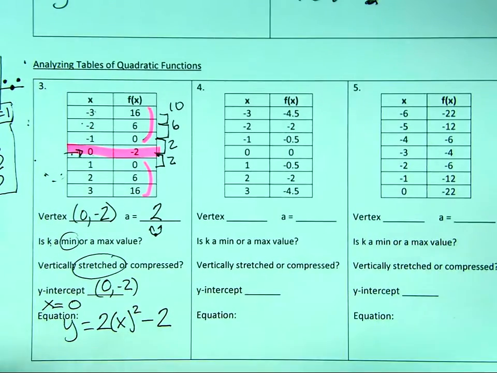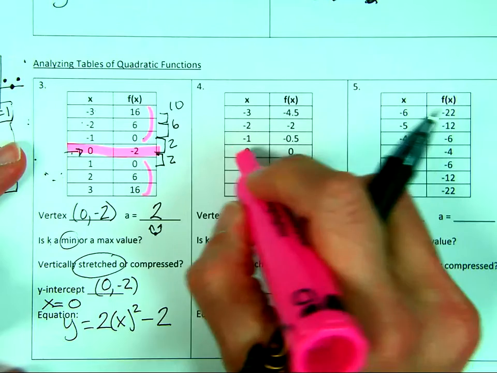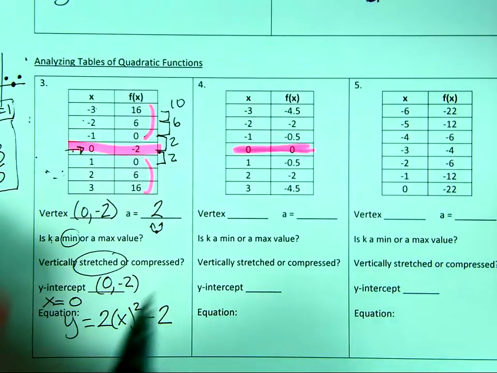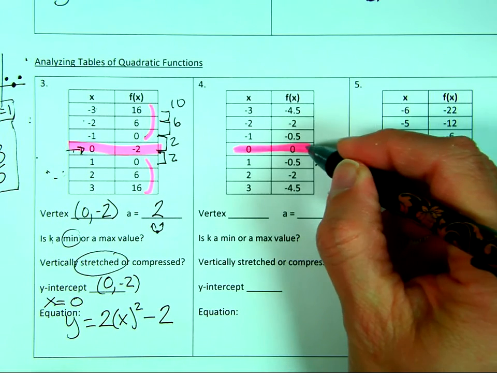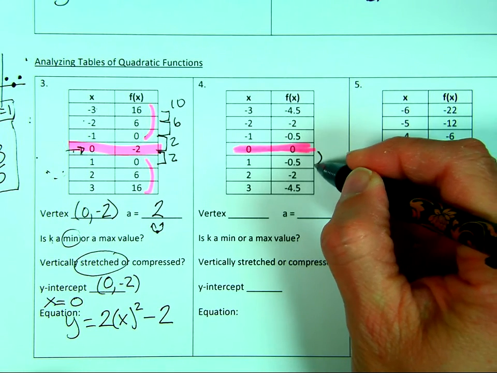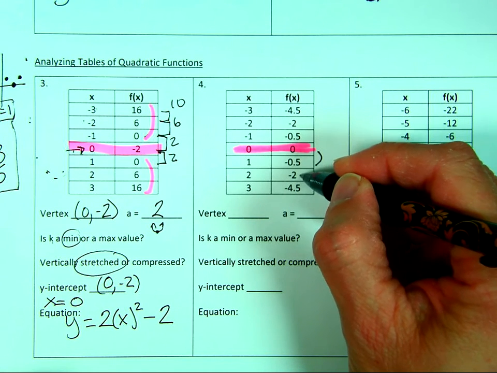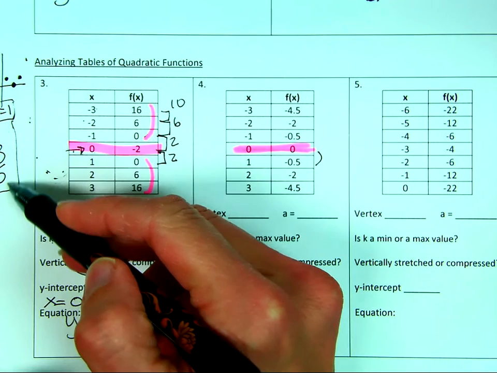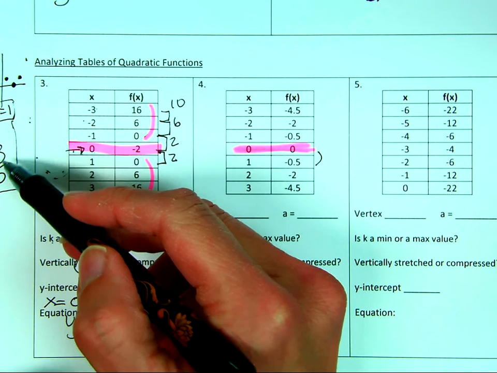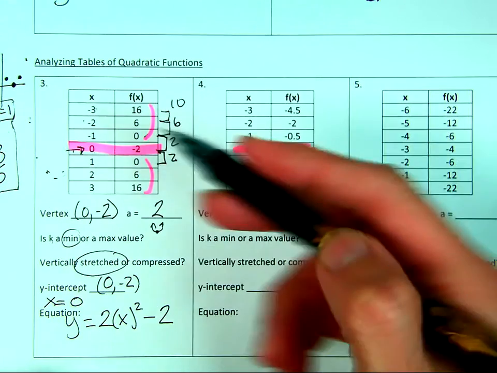Okay, so we're going to look at my vertex. Looks like right here, my vertex. So I say what's happening. I'm going down 0.5, that's a half. And then from here to here is 1 1/2, and from here to here is 2 1/2. So that gets my half pattern, right? Half of 1 is a half, half of 3 is 3 halves, or 1 1/2. So I know A is a half.